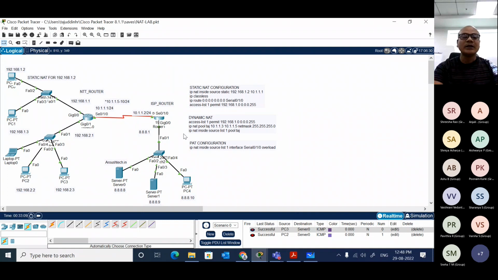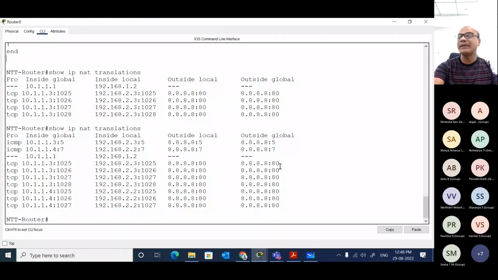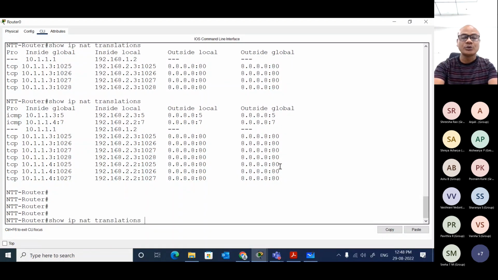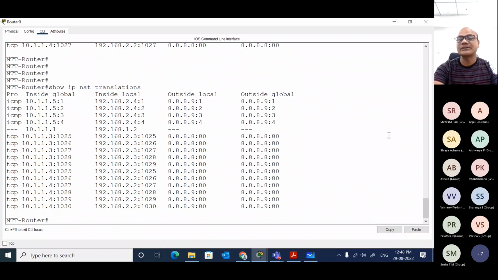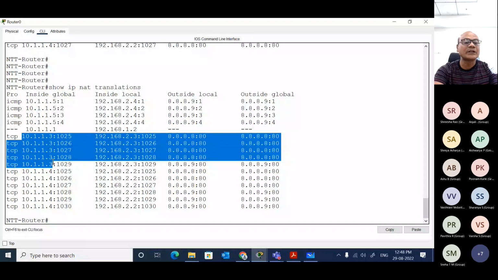Let's check in the router how it translates it and which IP address he has taken. Show IP NAT translations. Just see this information, guys. ICMP first time I pinged, he took 10.10.10.5. Second time I pinged with one of these PCs, it used 10.1.1.3.